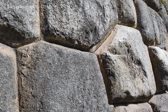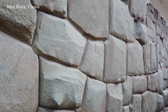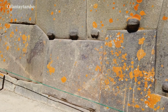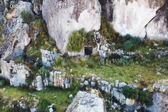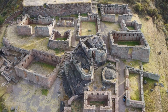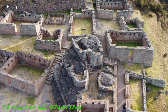In this video, we will explore one of the key properties of polygonal masonry. And since it occupies a central role, it is reasonable to assume that it forms part of the function and meaning behind polygonal structures. This property is single lithology. It gives the constructions a uniform, one could even say monotonous appearance. At the same time, it helps the complexes blend harmoniously with their surroundings. And for this very reason, single lithology often goes unnoticed.